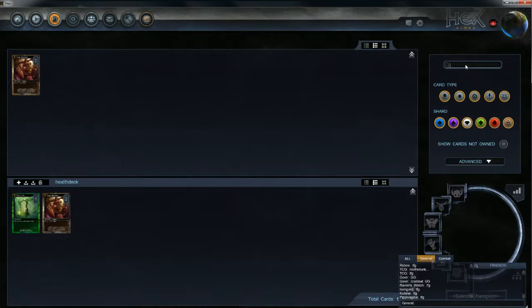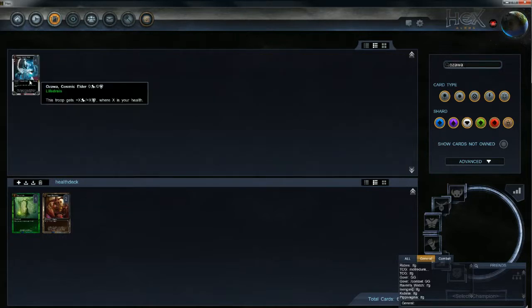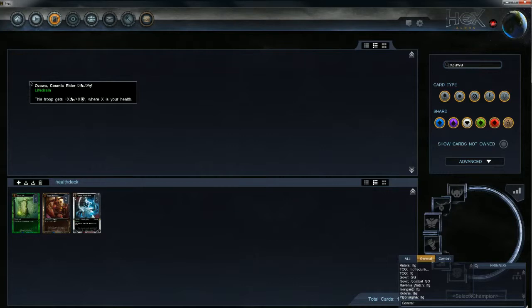And then we're going to want the Ozawa card. This is our card that we want to bring out as soon as possible. You can see here this troop gets XX damage and defense, and it also has life drain. Life drain is the key to this card, I think. Because if he's attacking with 20 and he gets blocked, well, he's going to gain 20. So that's huge, and it can escalate pretty quickly. We're going to take 4 of these in our deck.